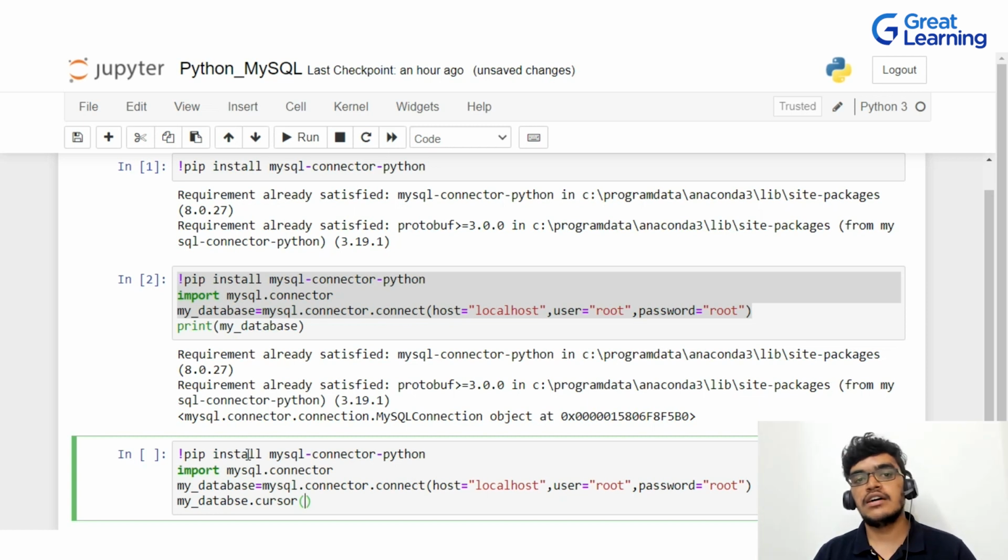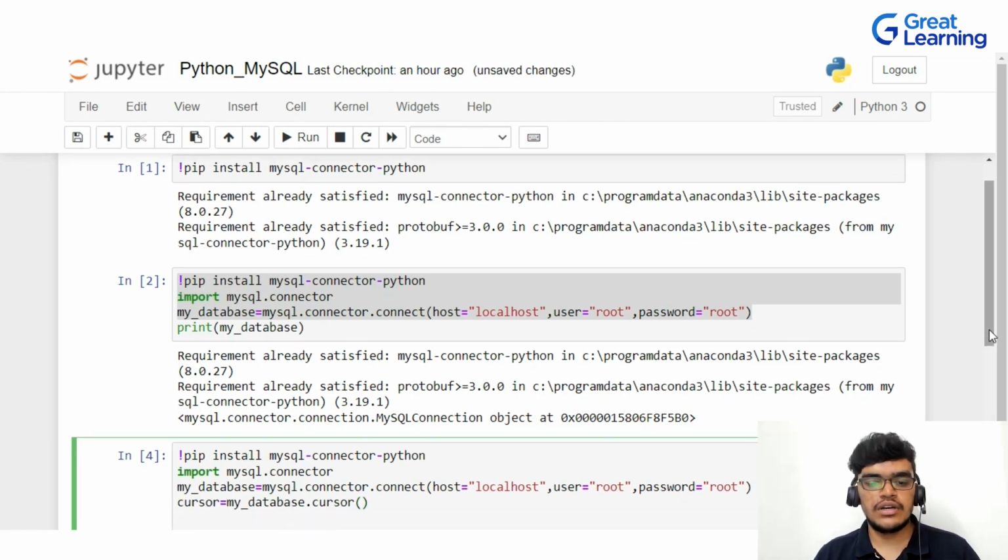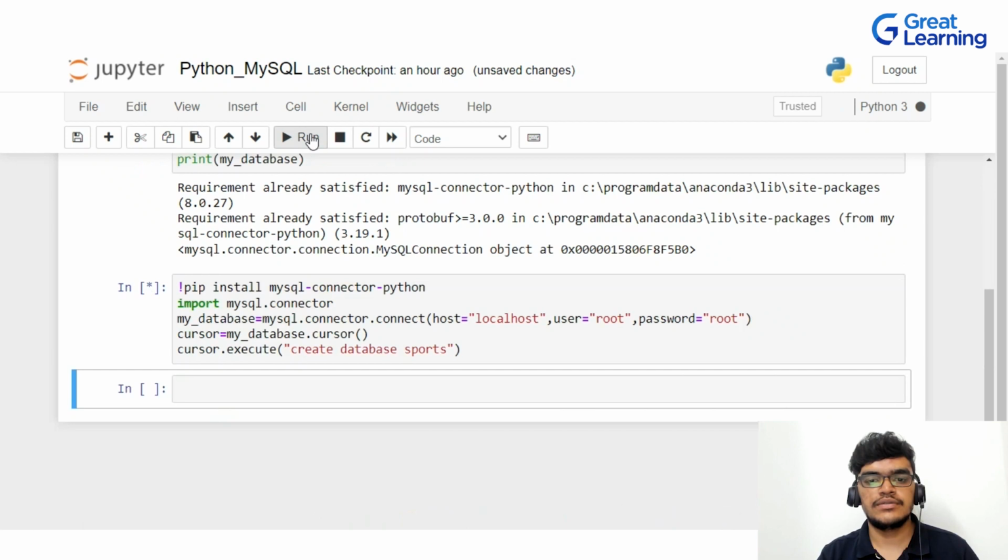I am writing the cursor function here because the cursor function is used to execute SQL statements to communicate with my SQL Workbench. After this, I will write cursor dot execute, and inside this execute I will write create database and give the database name as sports. Okay, and let me execute this.